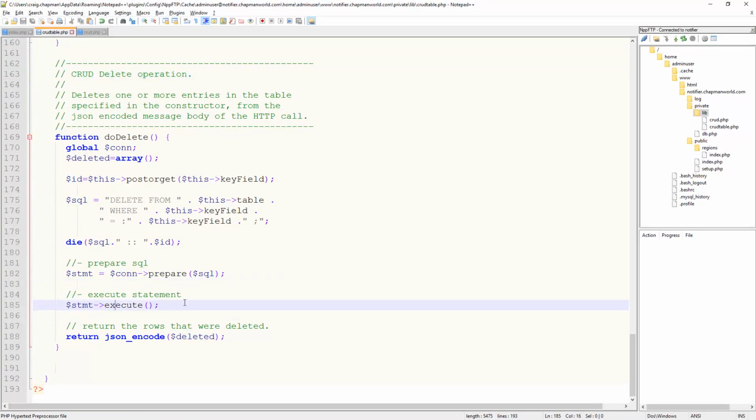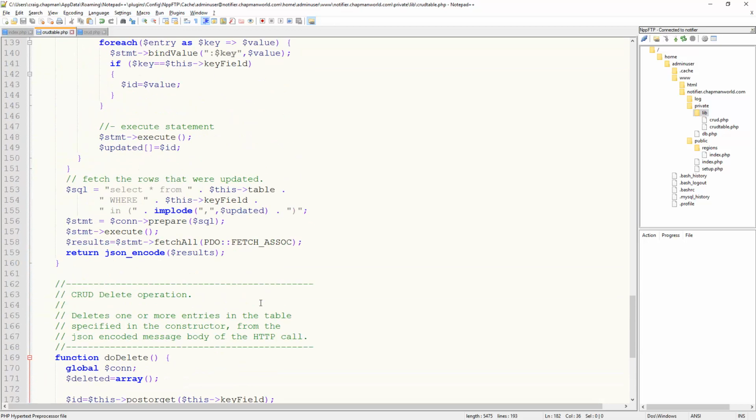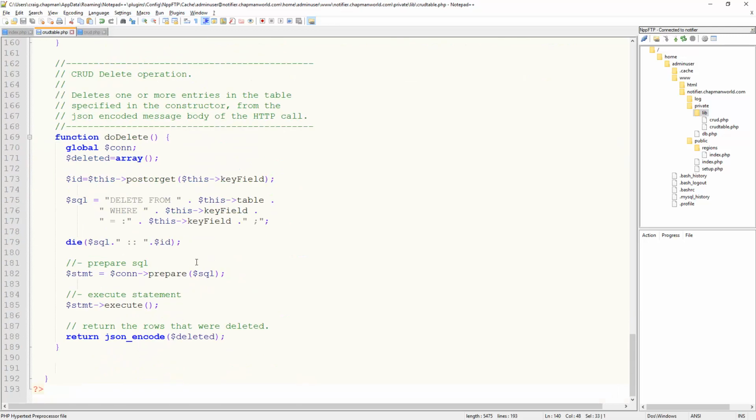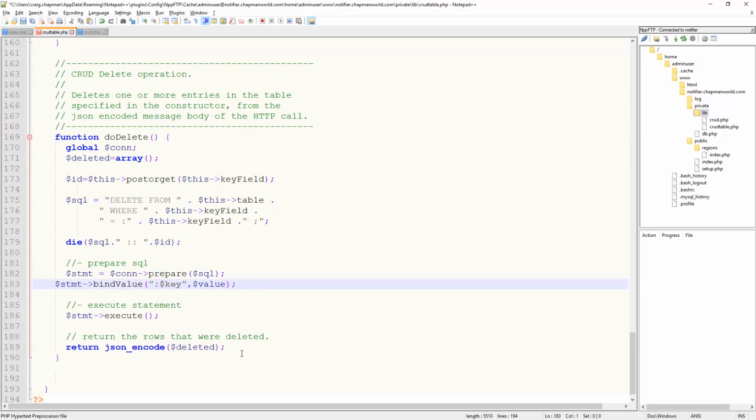I'm going to come in here and we do our prepare. I need to do a bind variable. So I'm going to take a copy of this bind variable line here, and I'm going to place it under the prepare statement.